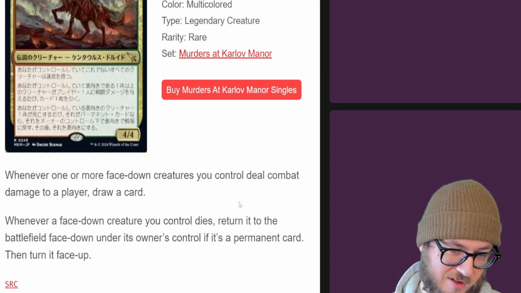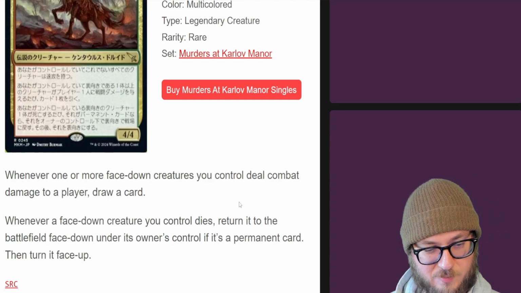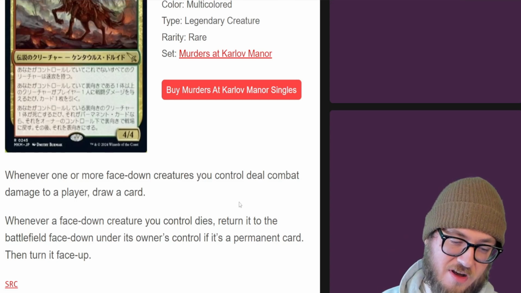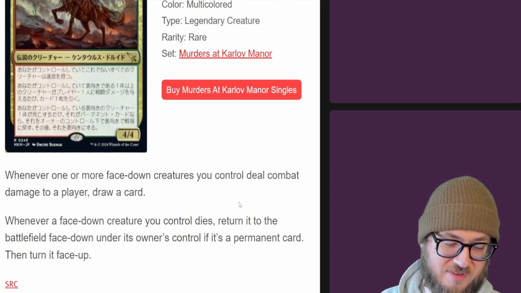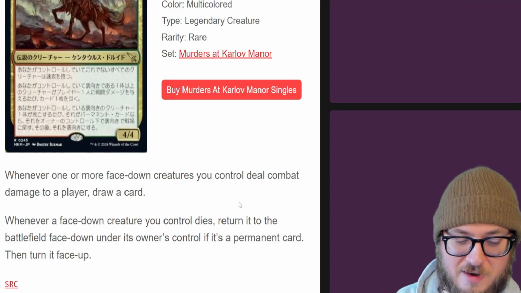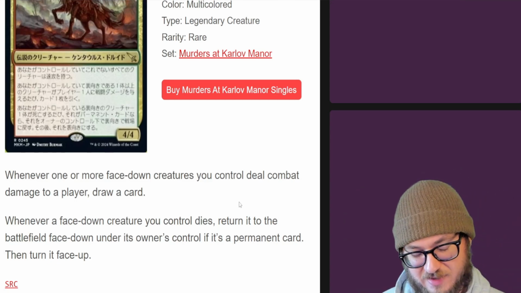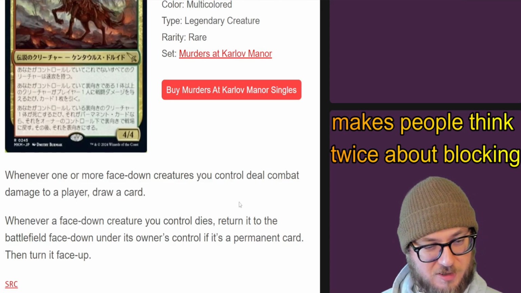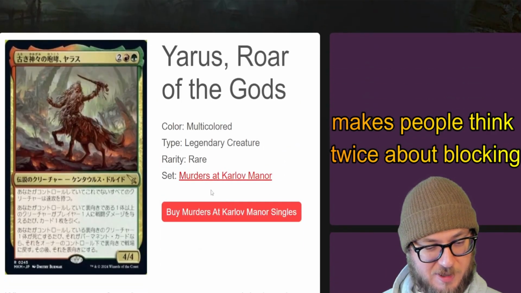Ooh, so you get the disguise and morph costs should they die. You could run this as your commander and do a morph disguise deck. I would just run sac outlets. Basically cheat big stuff into play by only paying the cost to put something face down. That, and it also has card advantage should the face-down creature deal damage. Pretty good morph mechanic commander.